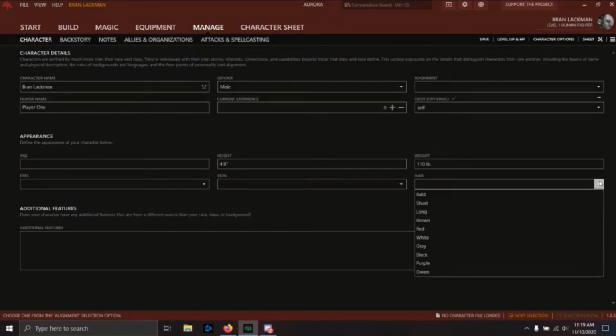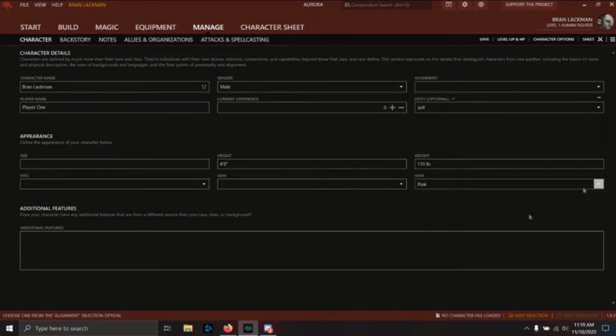They got some different stuff in there, but it's not as much as you would like. I don't know if you can. Let's go ahead and try to say pink. Can you type in something manually? Yes, you can. So if it's not in the list there, bam, do it anyway. You're all good to go.